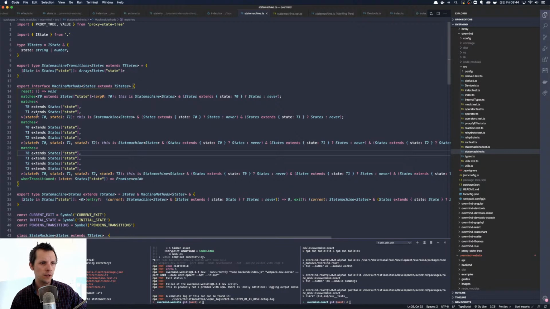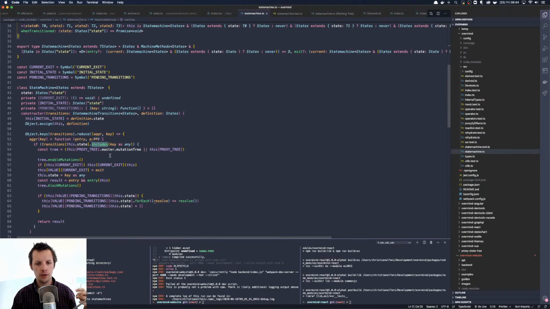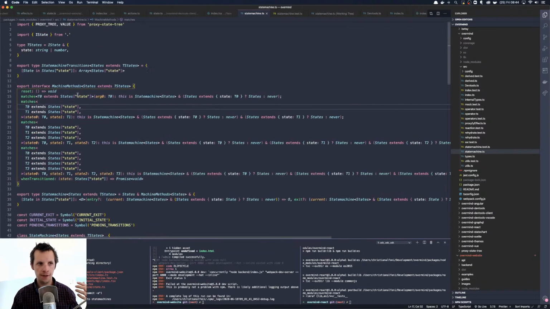So basically what we're doing here is method overloading, or function overloading. The way I implement APIs with TypeScript is that I type it first. I don't write code and let TypeScript infer everything. I type everything first.